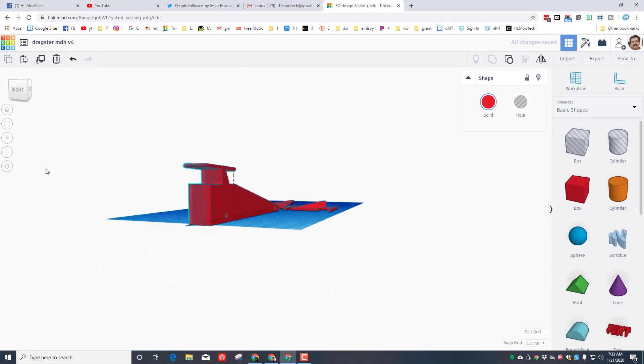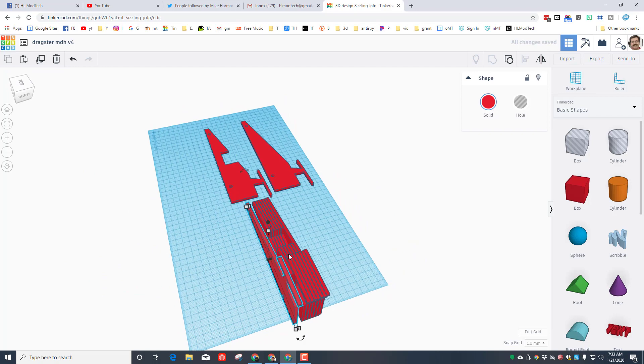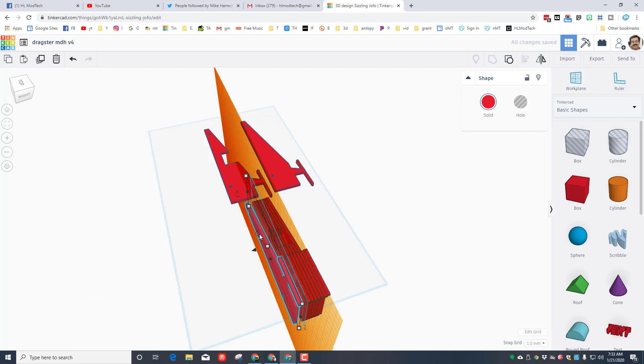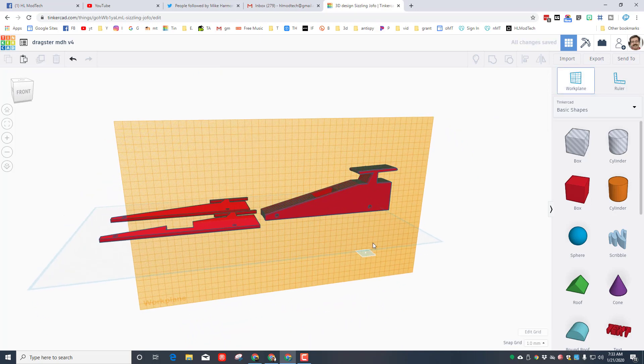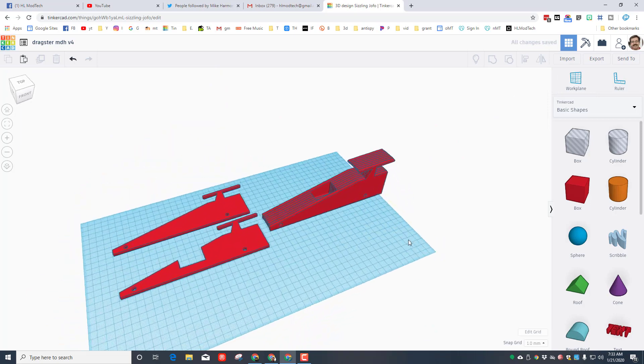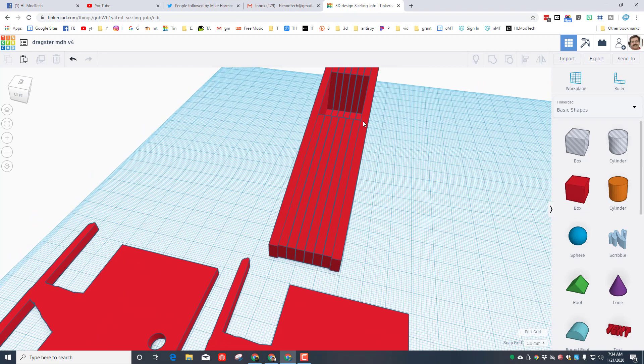The plan is to laser cut this so we've got one outside, the cool inside, and then another outside — so it looks cool. I'll do Ctrl+D and nudge them over using arrow keys to line them up. Use the work plane tool, click the flat place where we want to put it, hit D to drop to that exact height, then go back to the normal shape. Here is your dragster — you will print two of the outsides and as many of the middle pieces as you pick.